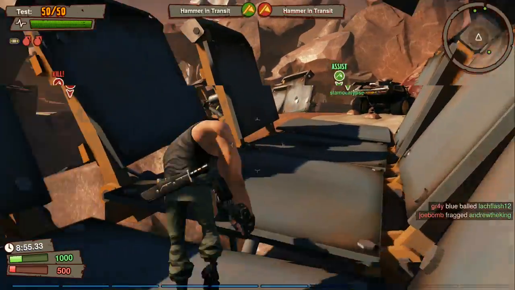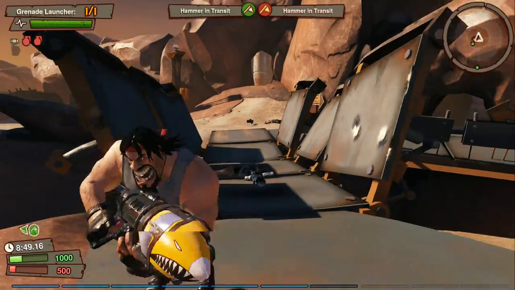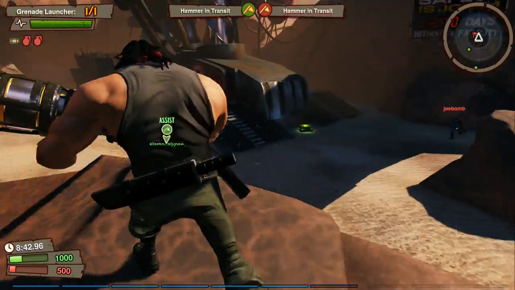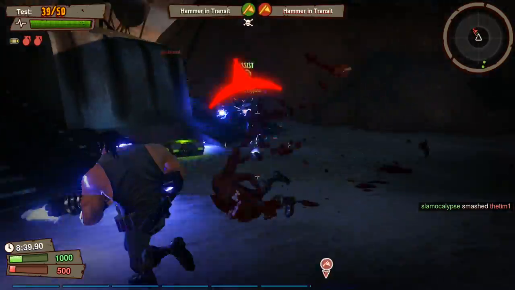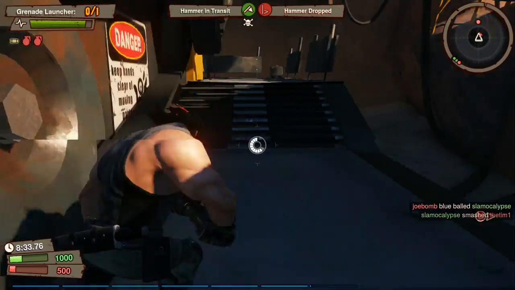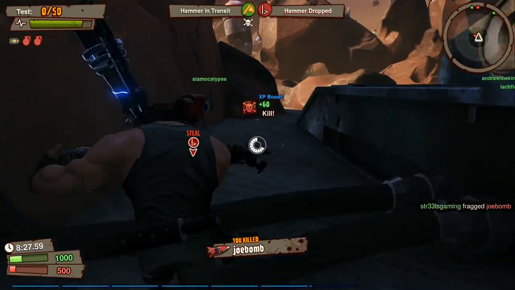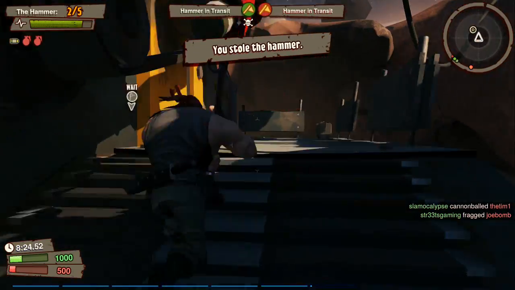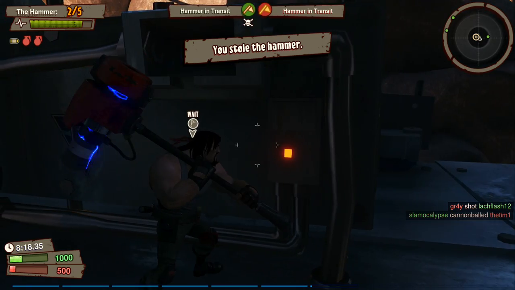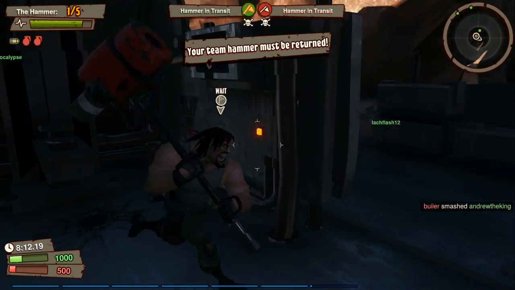I gotta help my bro. Come on, man. Take that shit to a point. Holy fuck. Sorry, sir. You have taken the hammer. I got the hammer. You dropped the hammer. Oh. You have taken the hammer. Your team needs to return the hammer. What? Your team needs to return the hammer.